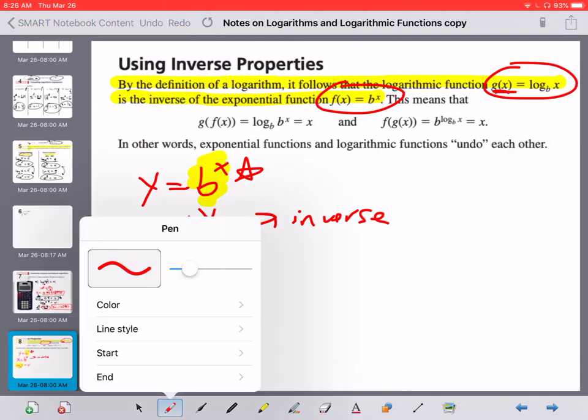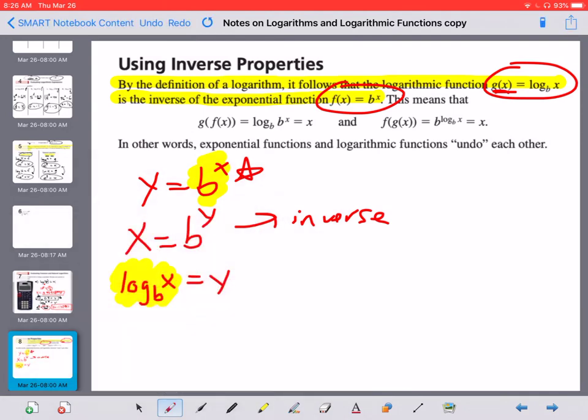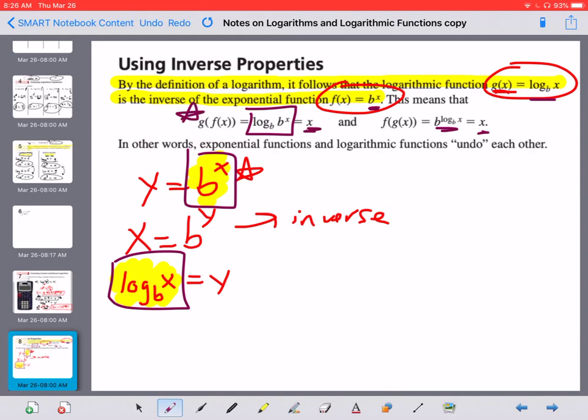Those two things that I just highlighted, this guy and this guy, are inverses of one another. And if we remember back from when we did talk about inverses, if we actually plug one inverse into another, we should end up with just x. Same thing right here. That's what this whole situation here is explaining. Let's actually do an example that shows that this indeed does give us x, and this indeed does also just give us that particular number. Okay.